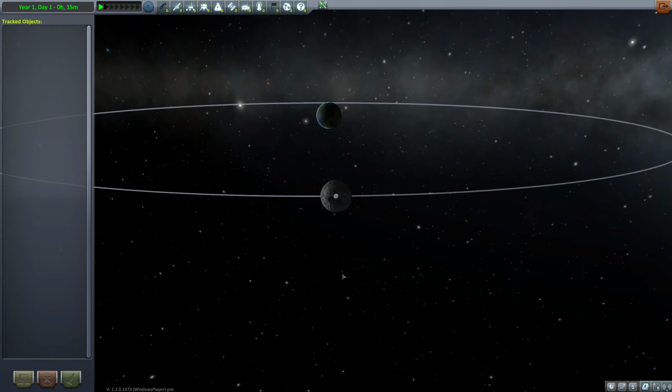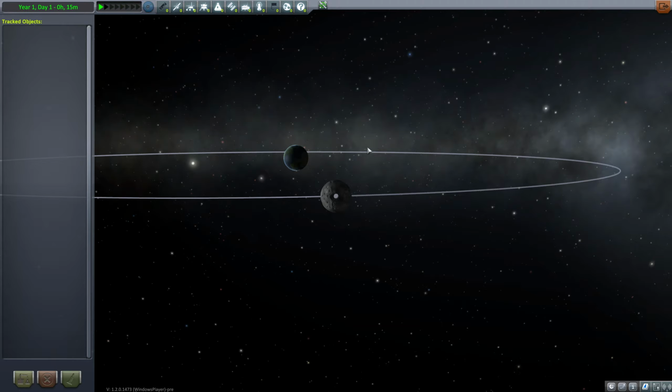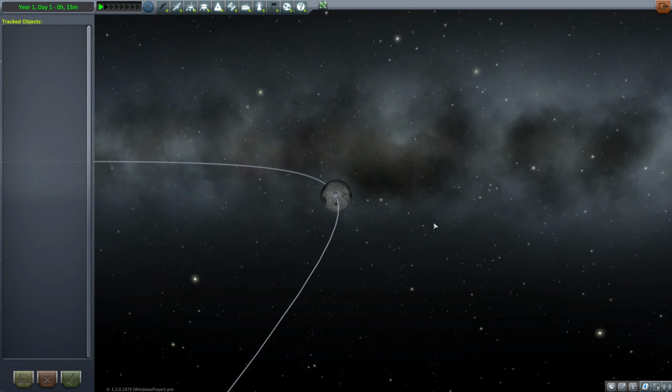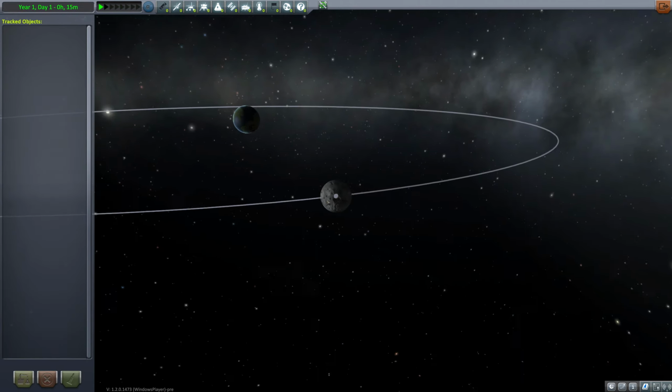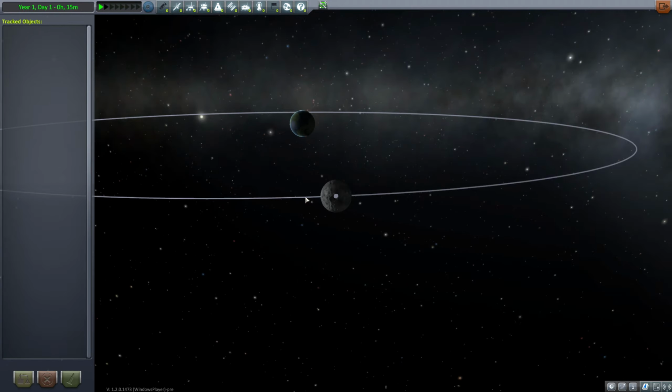Alternatively, what I have done before is just have them in a polar orbit around the moon, so they're orbiting like this, and so they're in this plane, if you like. Because of that, even if I'm behind here, I can still actually get communication to either one, or it doesn't really matter. I can get it set up with very few satellites indeed. So yeah, just bear that in mind.